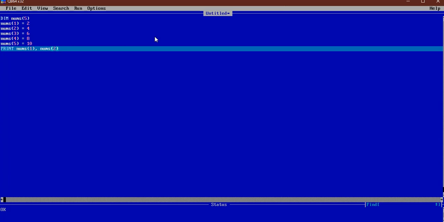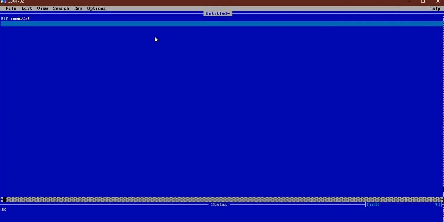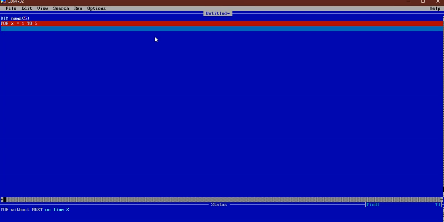Alright, and then to do that, let me wipe this off. We'll start again with dim nums, and the size of the array is 5. Then we are going to use a for statement, a loop: for x equals 1 to 5.